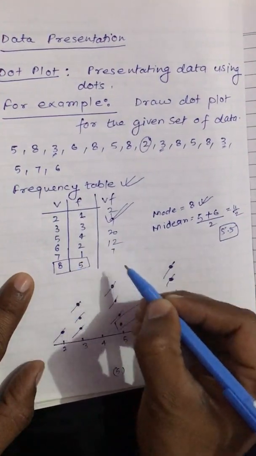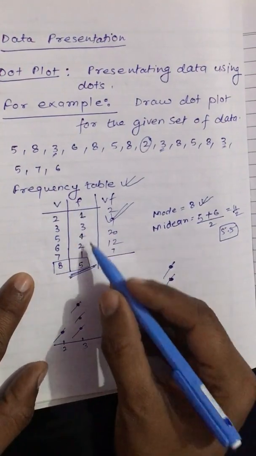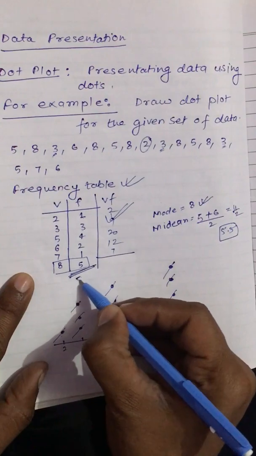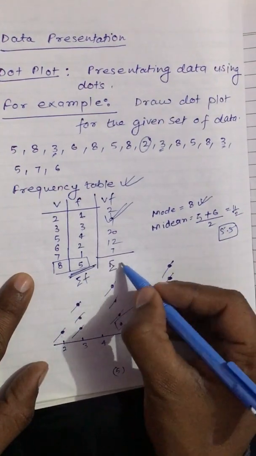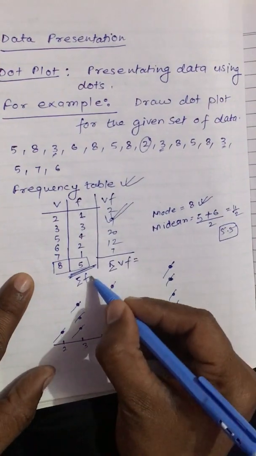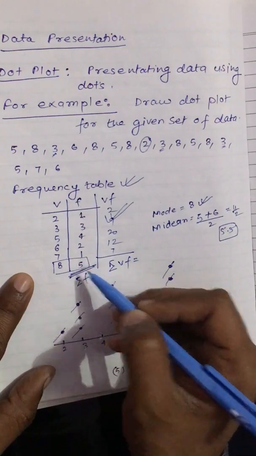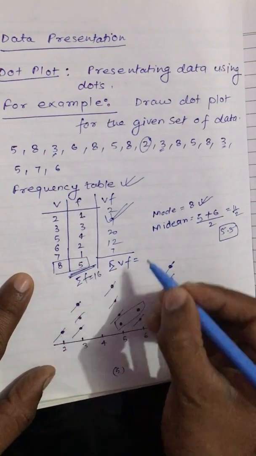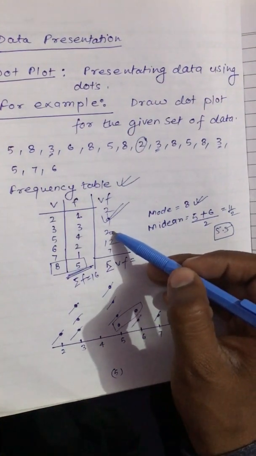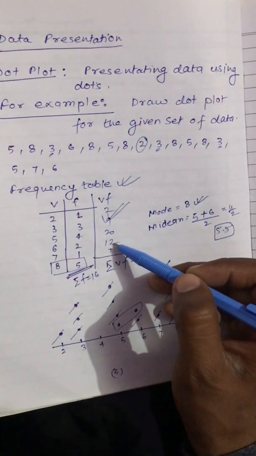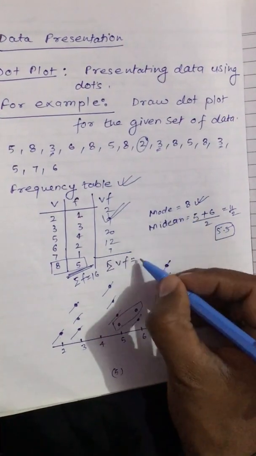And 7 times 1, 7. We're going to add all of this, and we're going to add the frequency, how many times each data value appears. This one is sigma f, we can say, and this one is sigma fx. Understand? Sigma f: 1 plus 3 is 4, 4 plus 8 is 12, plus 2 is 14... 10 plus 1 is 11, plus 5 is 16. And this one: 2 plus 9 is 11, 11 plus 20 is 31, 31 plus 12 is 43, 43 plus 7 is 50.